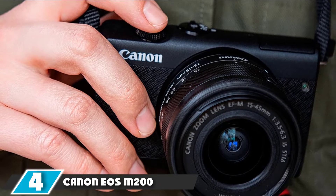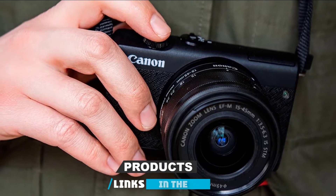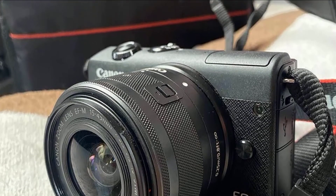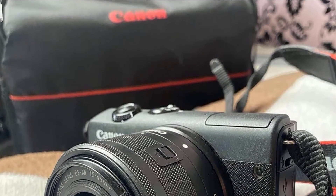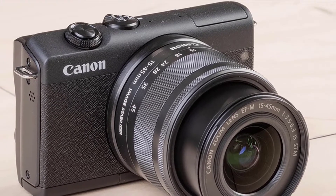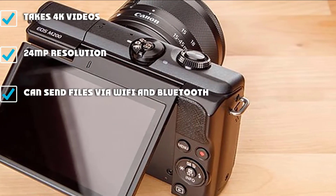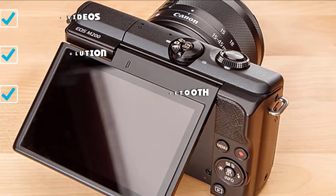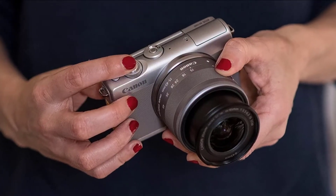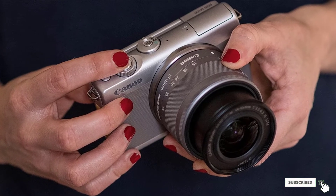Next at number 4, we have the Canon EOS M200 Compact Mirrorless. Canon isn't exactly known for its mirrorless cameras; however, the Canon EOS M200 is undeniably one of the best for travel. It comes with 4K video, a 24.1MP CMOS sensor, and a 3.0-inch touchscreen LCD that tilts 180 degrees — great for vloggers. You can also send files directly to your phone via Wi-Fi. However, we noticed it starts to heat up before 10 minutes of 4K recording, though switching to 1080p helped it take longer to overheat.